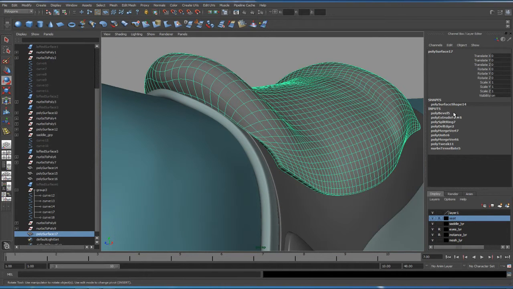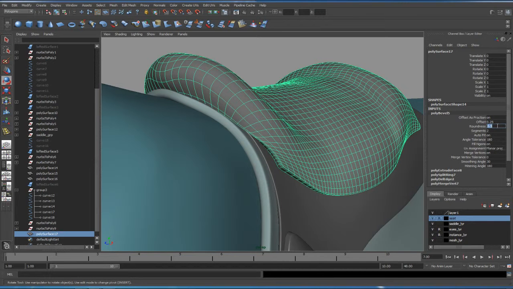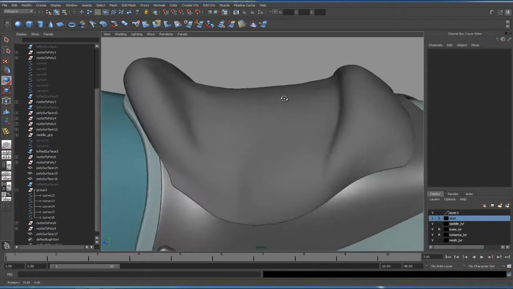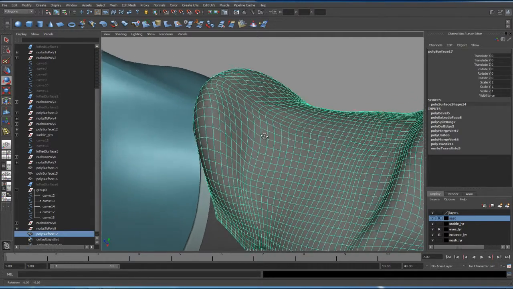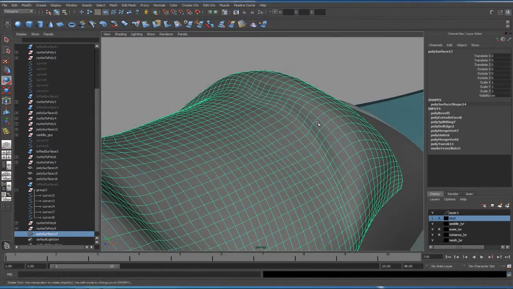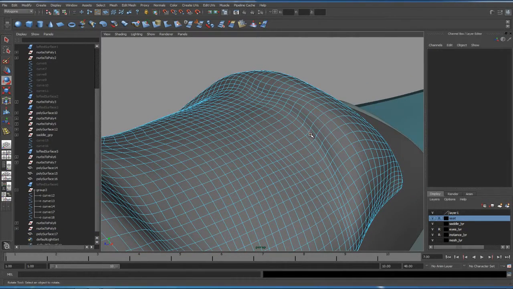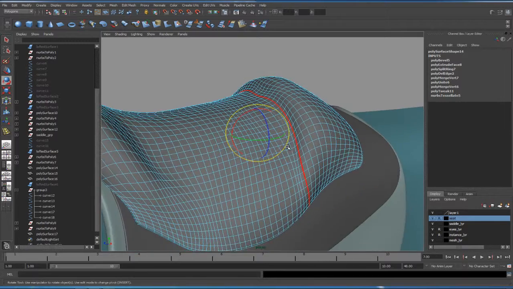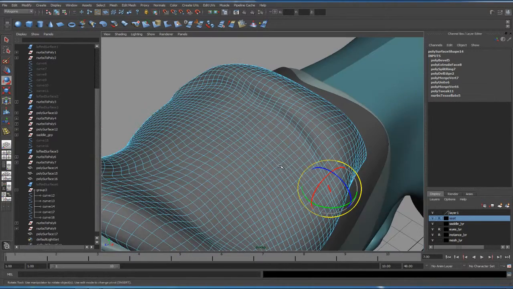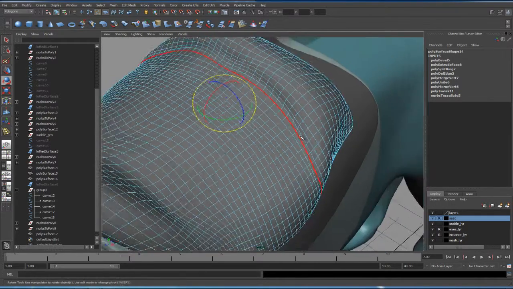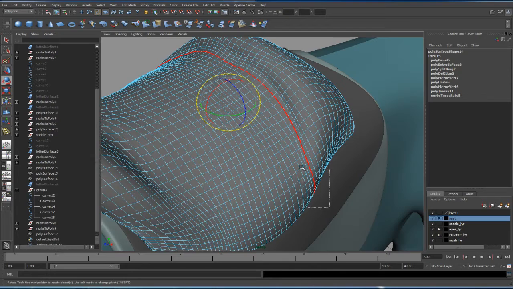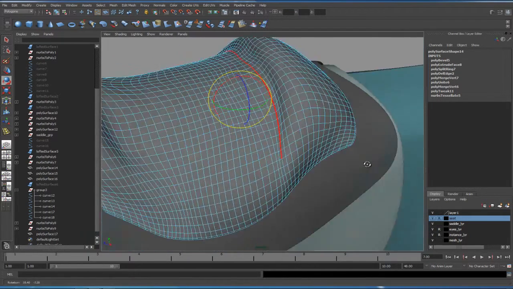But you could also go through and bevel where you want creases in the leather. For example, if you want something like this back here to stand out a little bit more, you could grab that edge. Maybe not the entire edge, maybe just up to there, something like that.